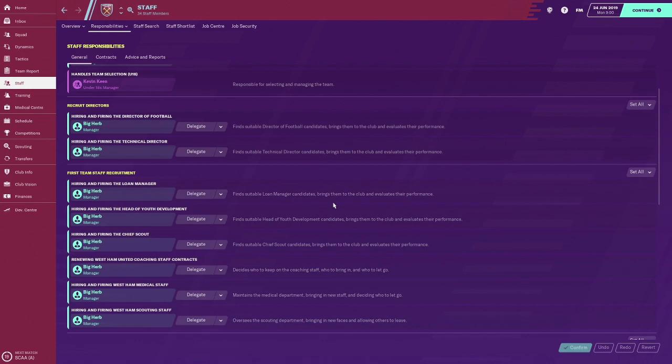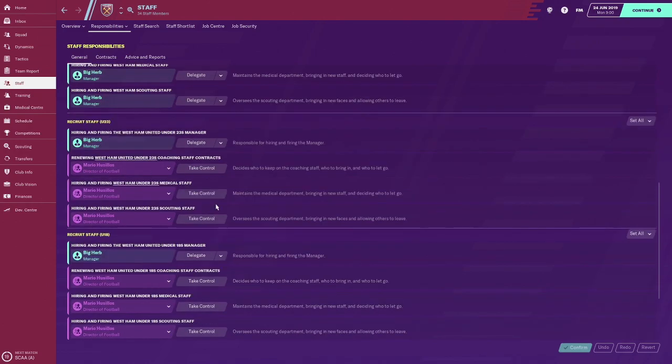So if you are a new player, I would recommend you stick to picking your team, picking your tactic, and playing the games. And then you add bits from these responsibilities as you get further and further, as you become more experienced in Football Manager. If you are a larger team, you will have under 23s and under 18 staff. At the moment here, I'm in charge of hiring and firing the manager. I could get rid of that responsibility as well.